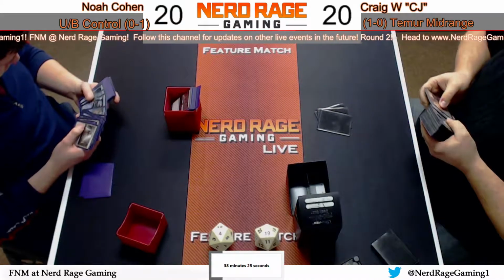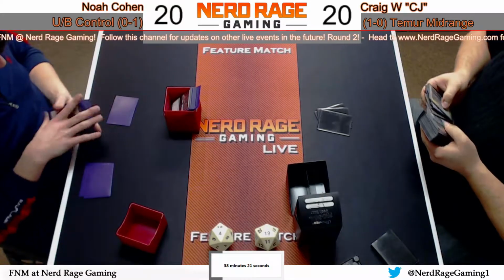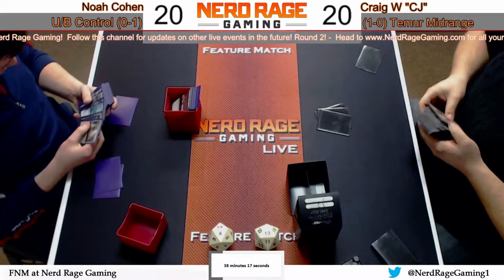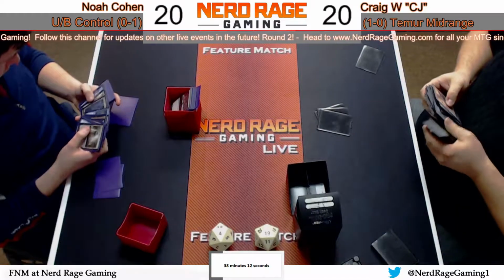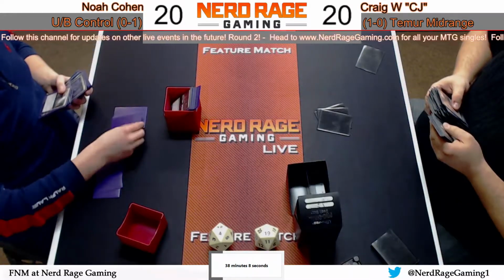Although I think this mid-range deck here, the Tamir deck, is pretty well positioned against the control deck, in that the Flaming Phoenix is pretty tough for control decks to beat. Yeah. That Knuckleblade is pretty tough to beat. Very true. And I don't know what other threats you might have. I don't know if there's Shaman of the Great Hunt, the new.